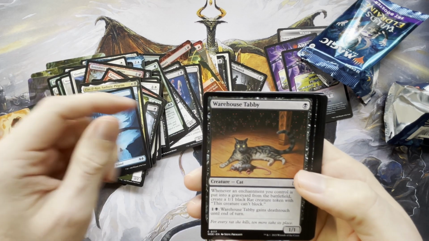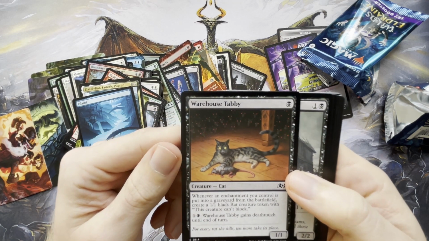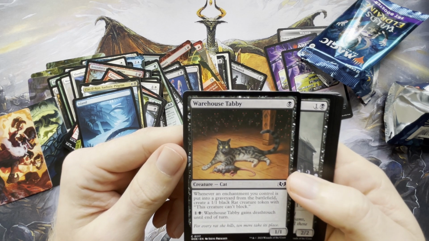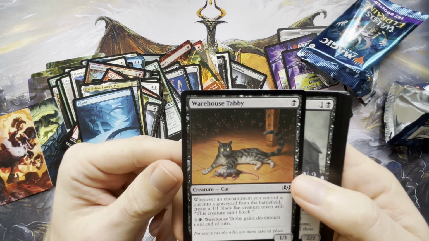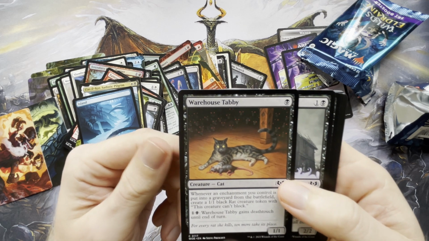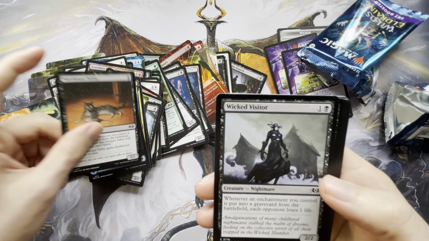Island, Warehouse, Tabby from the battlefield. Okay, this is not too bad. A 1-mana 1/1, and whenever an enchantment is put into a graveyard, you create a red token, and this can gain Death Touch. Yeah, not too bad.